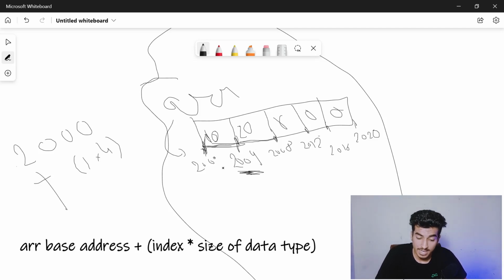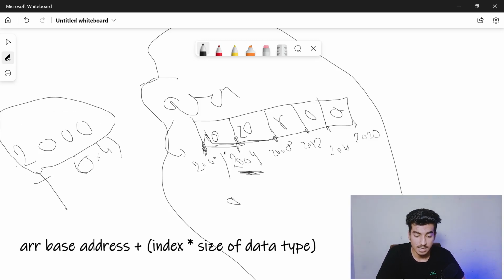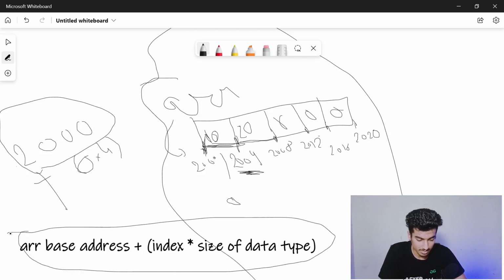So we have to consider here zero base indexing. So this will be on zero index. So when we are using here zero value, so 0 into 4, it will return us 2000 address. That is the base address of our first value. So that is why there is zero base indexing. अगर कोई पूछे कि हम एरे में से आइटम को एक्सेस कैसे करते हैं, तो ये चीज बता देना बस। जो हमारा एरे का बेस इंडेक्स होगा, so first base index of our array, then plus index into the size of our data type. So that is the only formula that we use to access elements from our array.